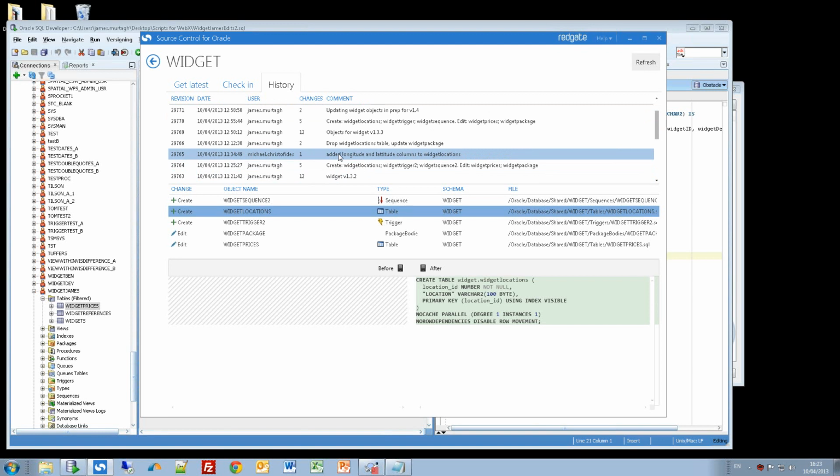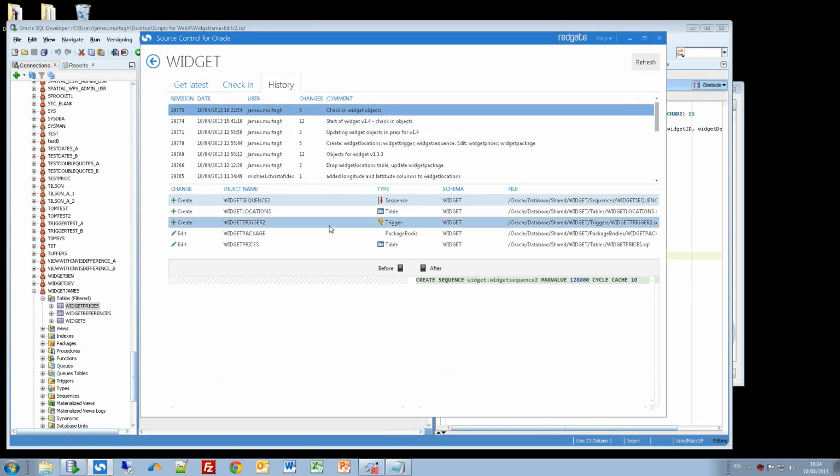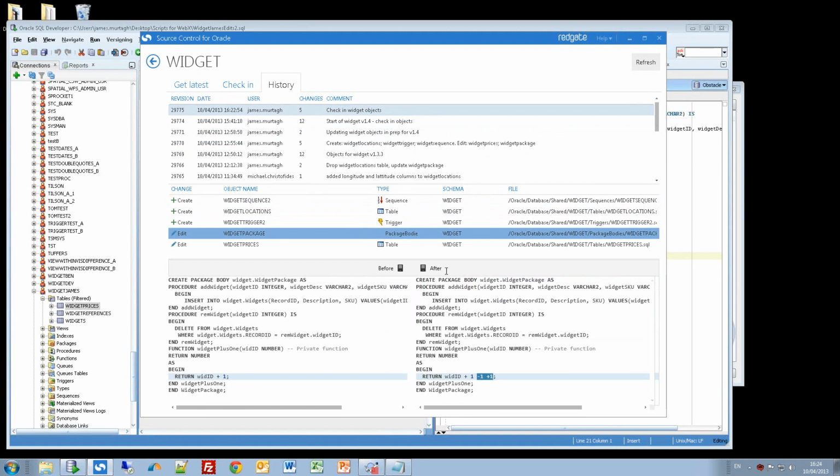So when you're working within a team, you're going to be able to see a list of all of the team members and all of the objects and the changes that they've checked into source control. We've got the comments here, and more importantly, like before, we can actually see the DDL side-by-side view of these objects before and after, and again we can see exactly what's happened. And this particular one that I can see here actually looks like a bit of an error, so I should probably go back into SQL Developer and I should change that, because that's clearly not right.